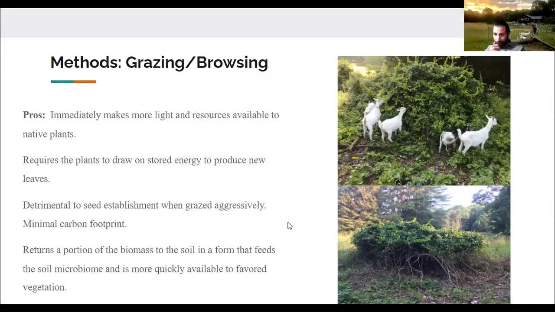So I'm going to transition into talking about some of the cons now, because there are definitely some downsides here. As you can see, the before picture, this is essentially just a shrub of bittersweet. I don't know what was under here when we bought the house, but it completely killed whatever was underneath the bittersweet and just made this sort of ball of vines. And in the lower photo, you can see that the goats got to browse height and then they called it a day. So there was a lot of hand cutting to get that top layer down to where they could reach it. Next slide, please.